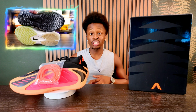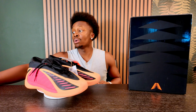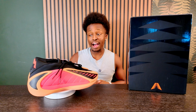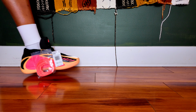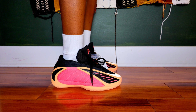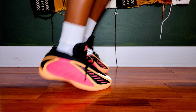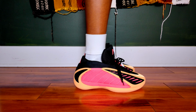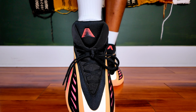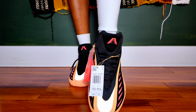This one is the 3rd iteration and easily one of the NBA's most comfortable hoop shoes in years. And number 1 might be the best balance of comfort, bounce, and fit we've seen in 2025. So this shoe has it all, you guys. This one has plush foam that stays soft, energy return that feels alive under your foot, and upper materials that lock you in without choking your foot. I gotta say, every step feels bouncy, smooth, and incredibly natural. This one has no break-in time, in my opinion, compared to most other shoes. It's basically none, no soreness, and just pure comfort.